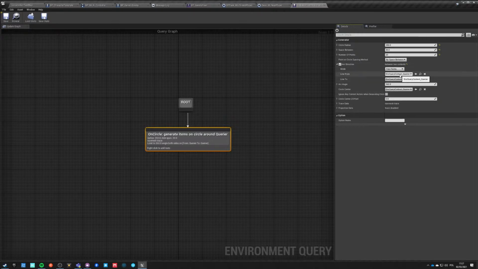Okay, line from, query context item. Okay, arc angle 360, that's fine. Circle center, context item. Ignore any context actor from, no. Circle center Z offset, it's 0, that's fine. Trace data, it's navigation. Projection data, trace mode. Navigation geometry, no, I don't care. Okay, that's it.